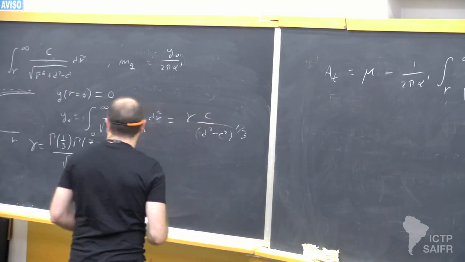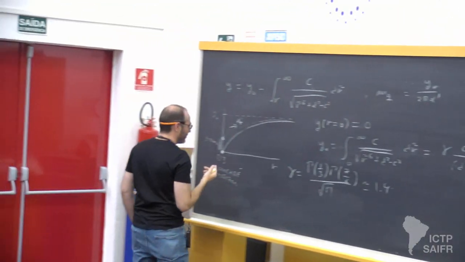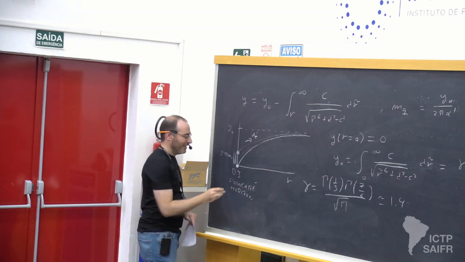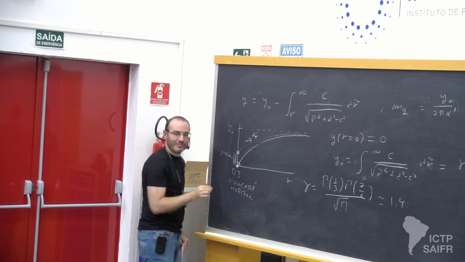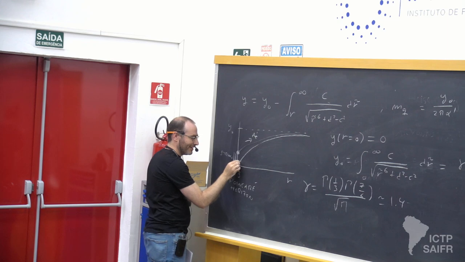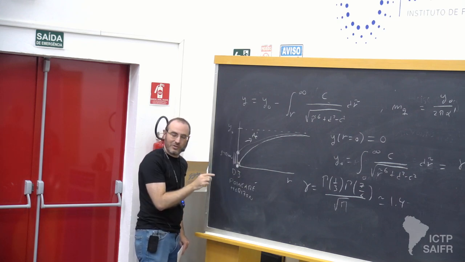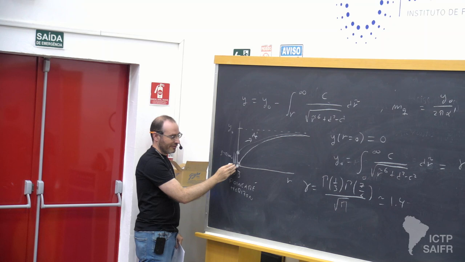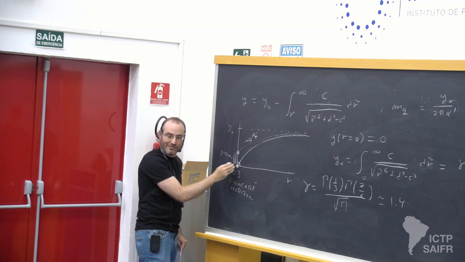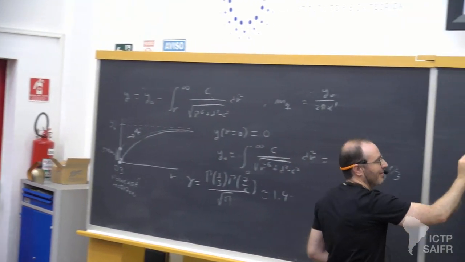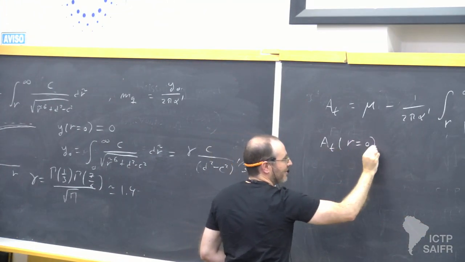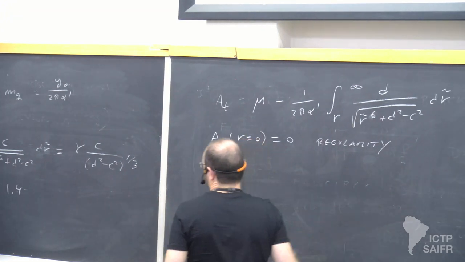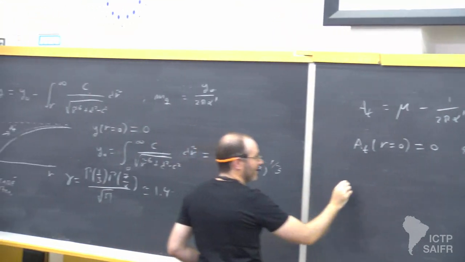Now, about the boundary condition for the gauge field in the infrared, we can imagine now that the temperature is very small, but not completely zero. So there will be here a small black hole horizon. And then I think you saw with Aristos that you need to impose that the gauge field vanishes at the horizon, right? In order for the solution to be regular. So when you take the radius of the horizon to zero, then you keep this boundary condition for the gauge field. So you need to impose that A_T at r equals zero is zero for regularity. And then this fixes the chemical potential in terms of these parameters.